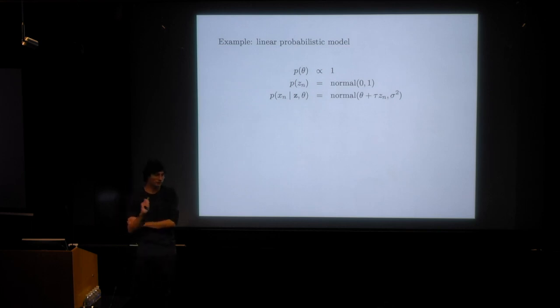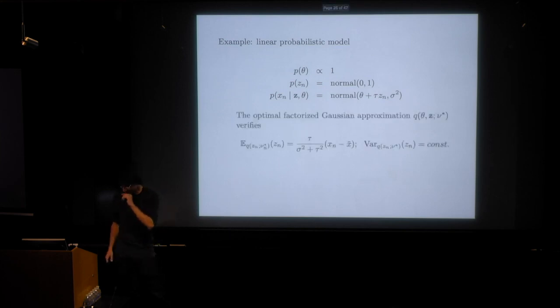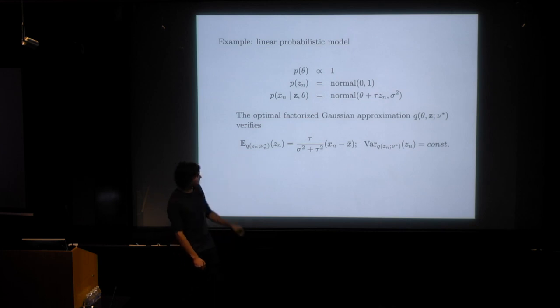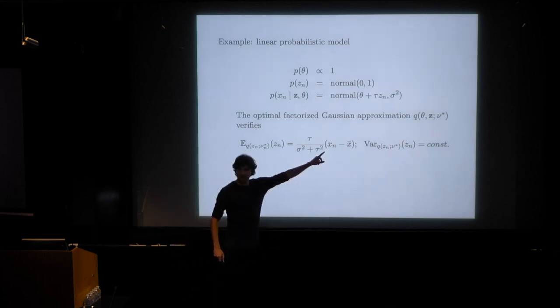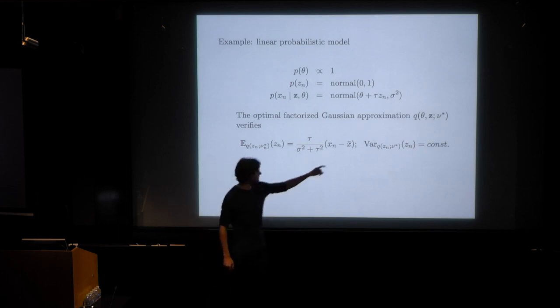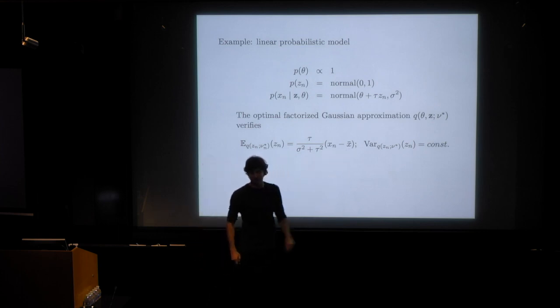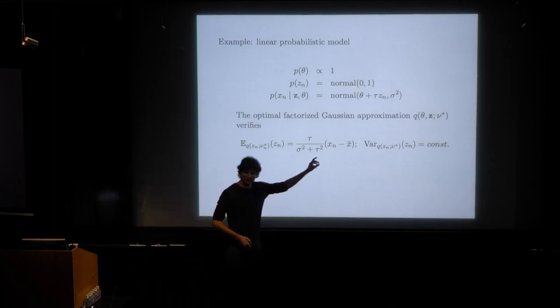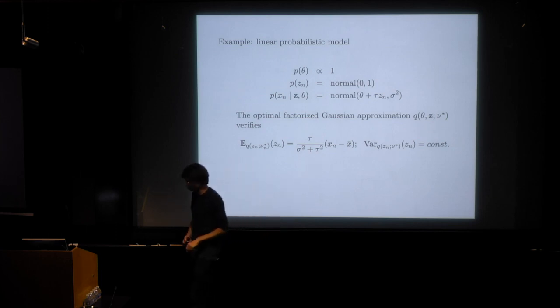So this is the linear probabilistic model. It's the simplest generative model, hierarchical model that you can construct. And the nice thing is you can actually work out the posterior and the solution of VI analytically over a few pages of algebra. And the solution is the following, which is that my optimal expectation is going to be a linear function of xn, but it's also involving the mean of all my observations. Right? So somehow, at first glance, it doesn't look like it's just a function of my local observation.